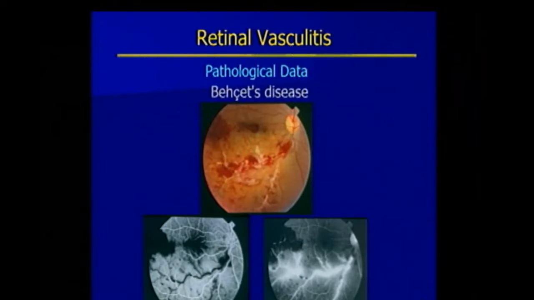The infratemporal branch is involved, has a lot of hemorrhages, and look at the vascular sheathing. Here the leakage is different from that of MS. It's diffuse leakage. And here there is delayed filling of the infratemporal vein, confirming the presence of infratemporal inflammatory branch retinal vein occlusion. And as I shall discuss later, presence of an inflammatory vein occlusion is highly suggestive for Behçet disease.